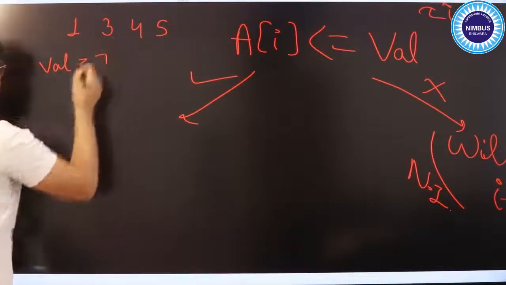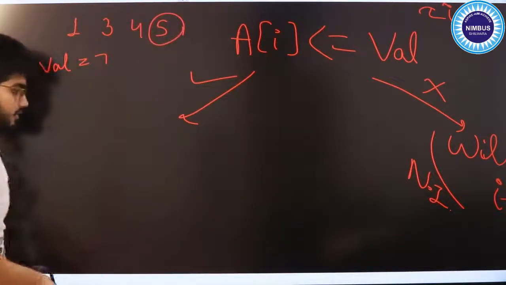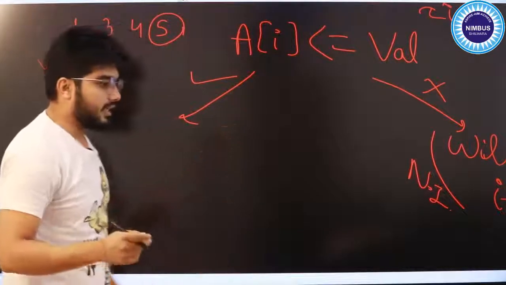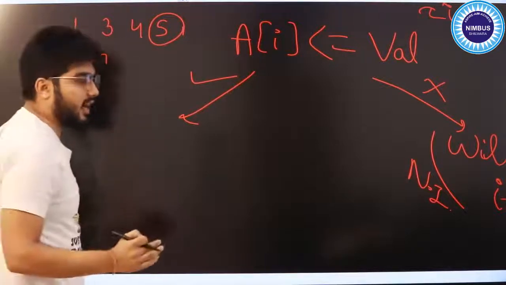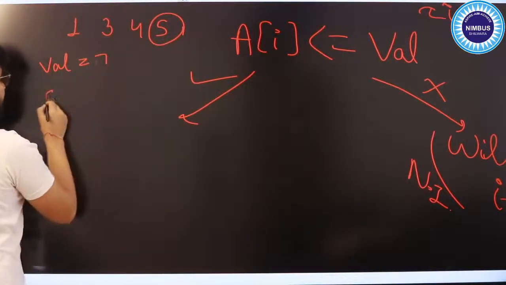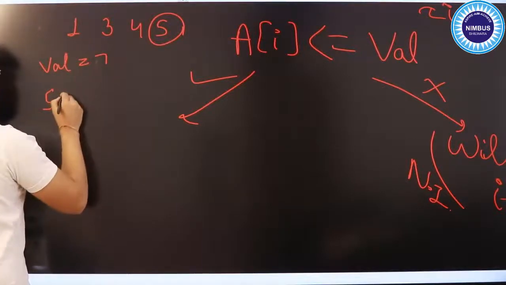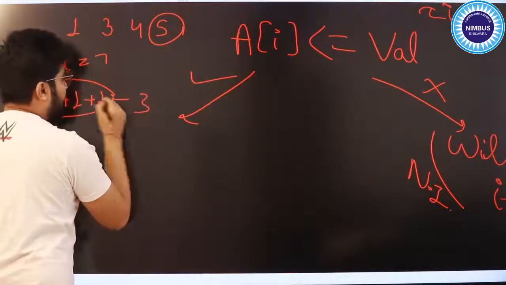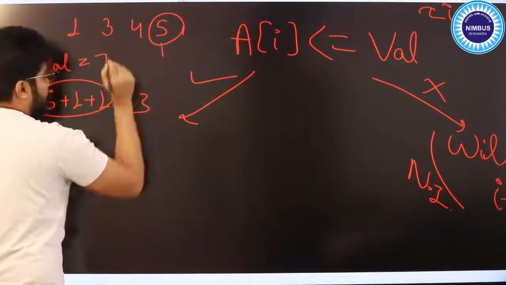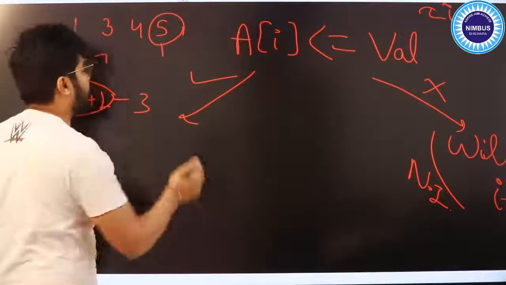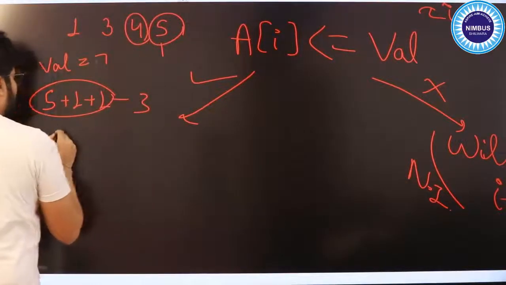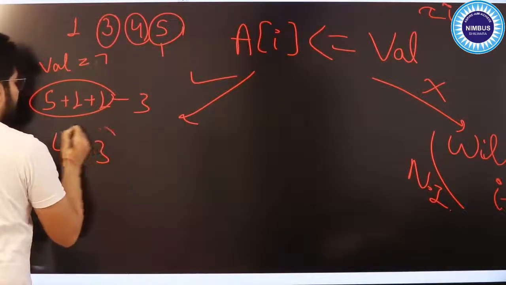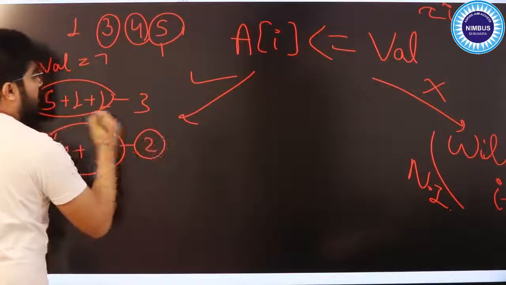And we want to find for val equal to 7. Now, if this is your very highest denomination and it is less than or equal to val, then it's not necessary that you will give a coin of 5. Why? Because if you give a coin of 5, then you need to give 2 coins of 1. In this case, you're giving 3 coins. Whereas if you skip this and say, no, I won't give a coin of 5, I'll give a coin of 4, then with a coin of 4 and a coin of 3, you have to give just 2 coins.